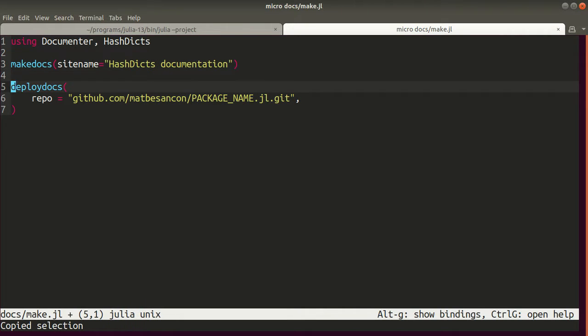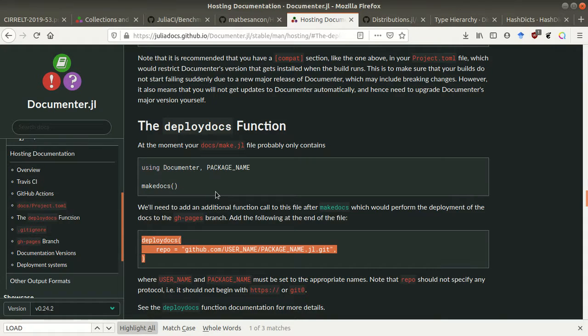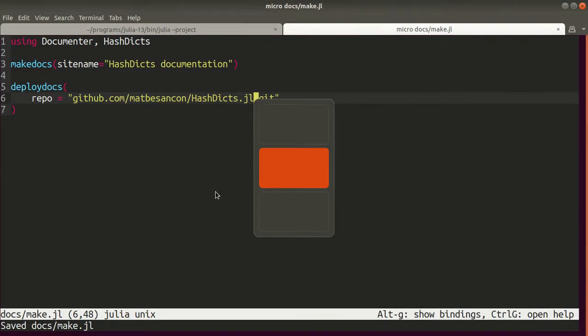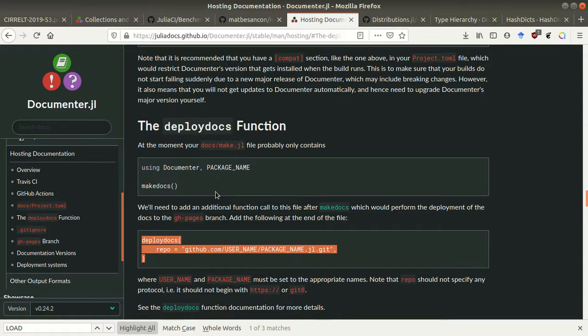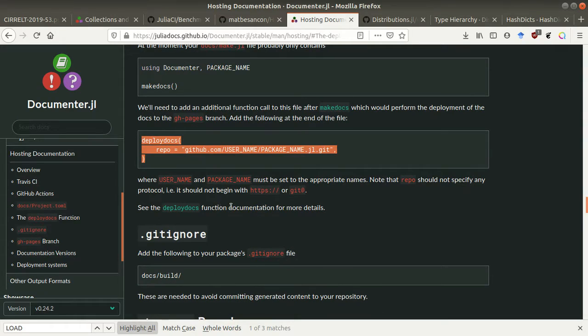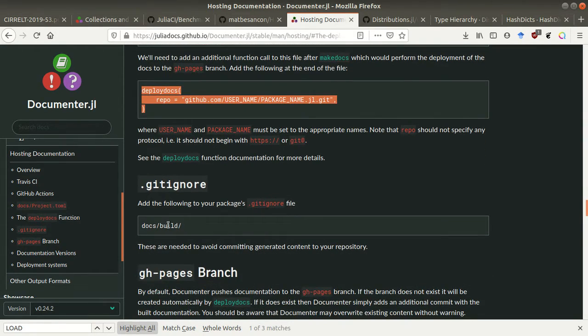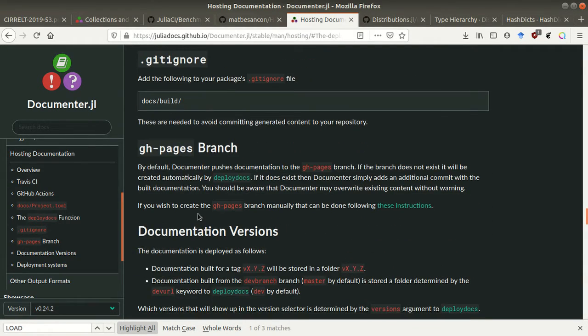Since I'm a bit lazy, I'm just gonna copy this. Okay, yeah, we need the .git. Yeah, we already ignored this, so that's fine.